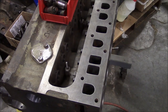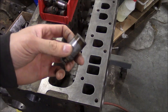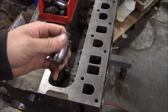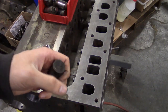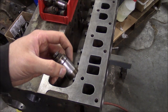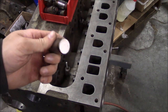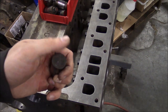The next step after the valve guides and seats is to install the lifters. This is one of them right here. This is what's called a flat tappet engine, and that means that this tappet surface here on the bottom of the lifter just rides right against the cam. It slides down in this bore, the cam is here, and it has a very hard ground surface that slides on the camshaft lobe. Usually they also rotate slightly in their bore as the cam rotates, and you get kind of a circular wear pattern on the bottom of the tappet.